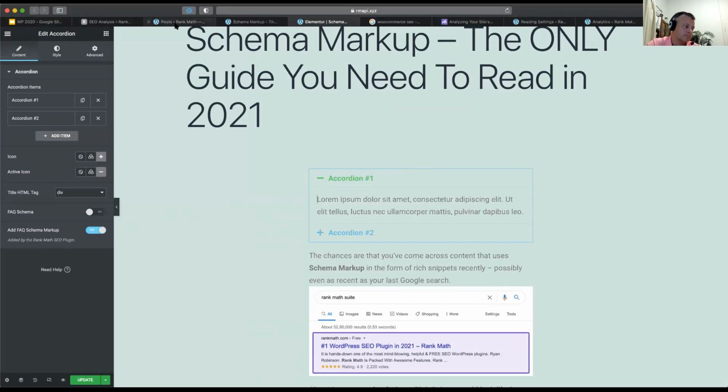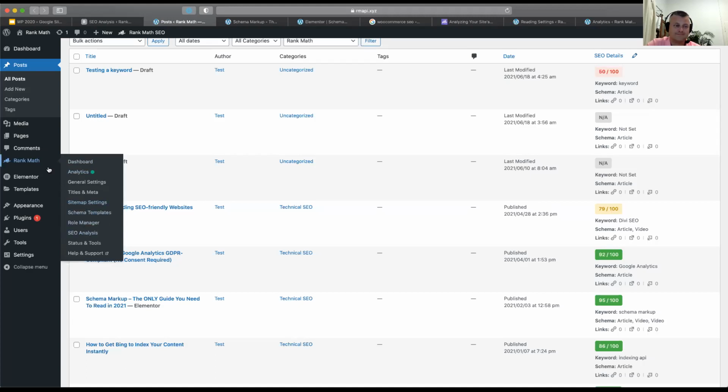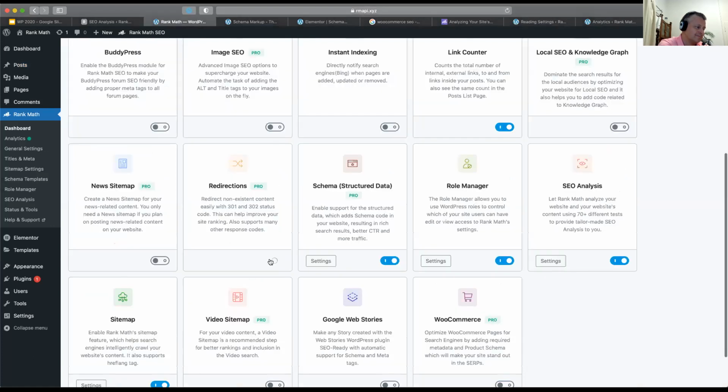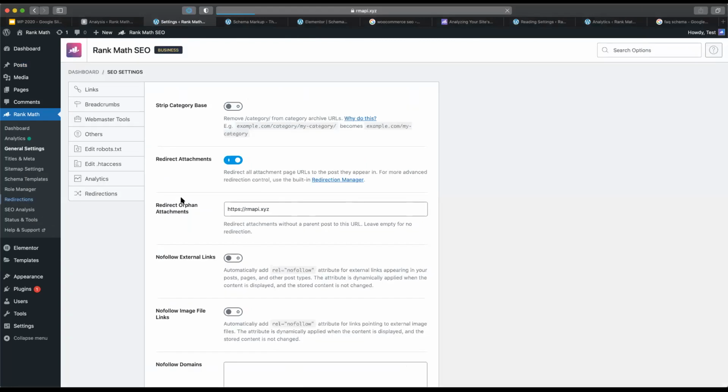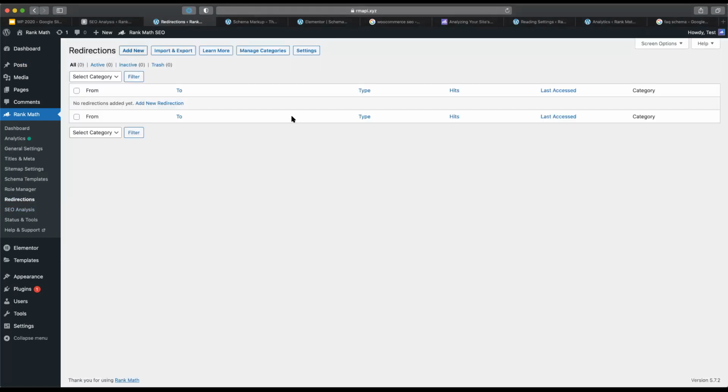One of the things that you can do with the RankMath plugin is create advanced redirection. So I'll click on the RankMath dashboard and then enable the redirection module. When you click on the redirection module, you can create all sorts of advanced redirections on your website.